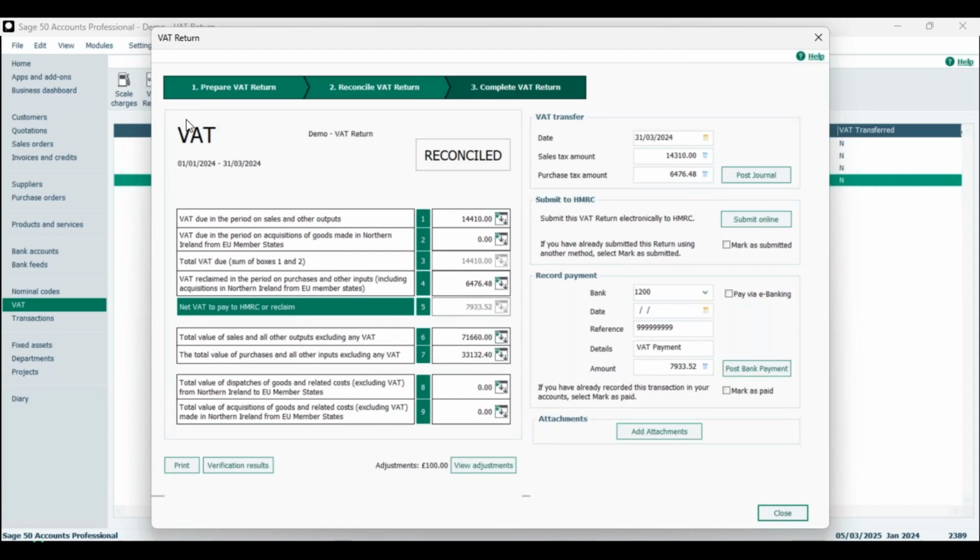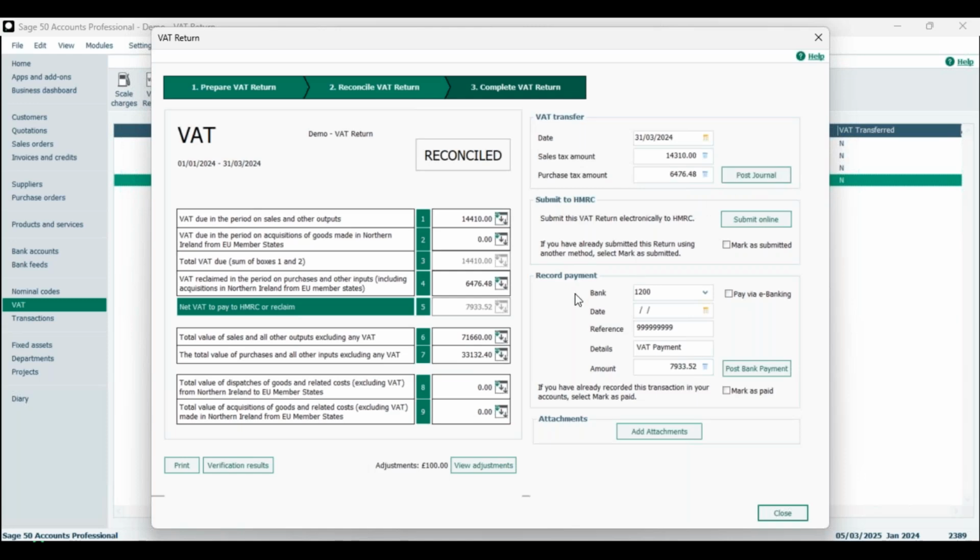Michael came up with a great analogy the other day when I was talking to him about this. Sage is going to do this automatically for you. For example, why would you stand up off the sofa to change the channel on the telly when you have a remote in your hand? That's what Sage is in the analogy here. It's the remote control. Sage will post the journals for you by simply clicking this button, Post Journal.